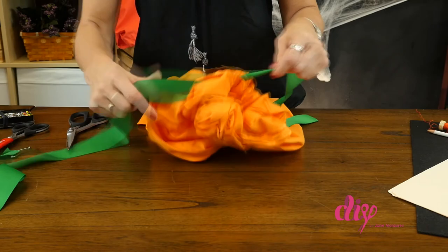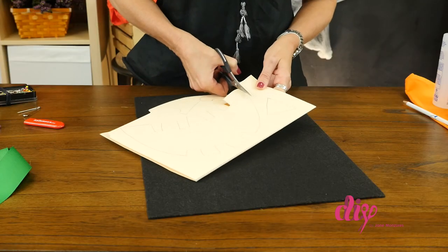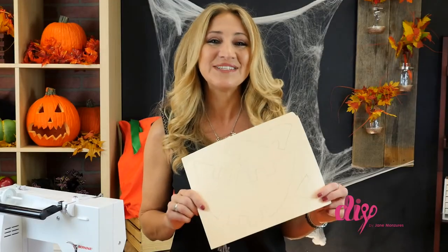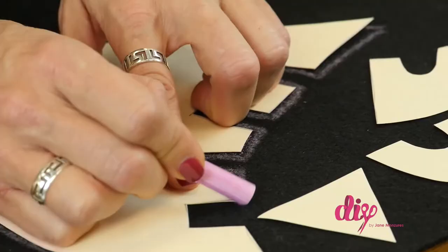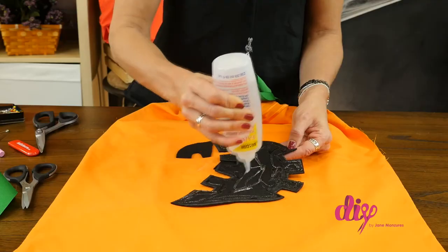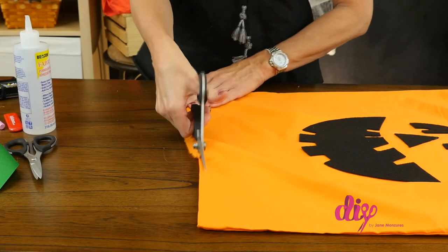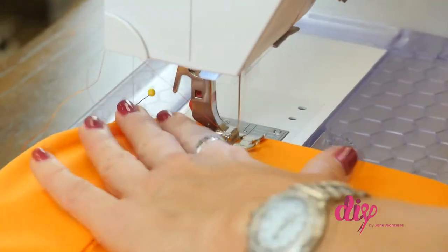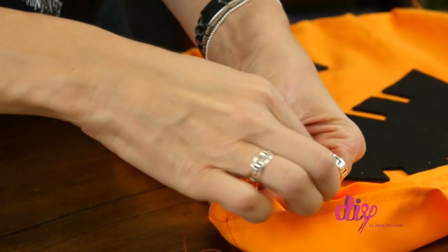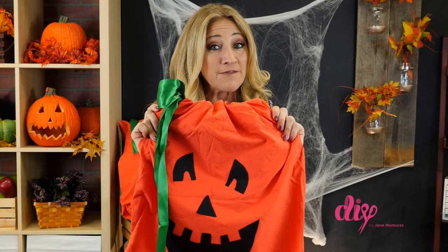Cinch the top and tie a bow, and we're ready to move on to the pumpkin face. Cut out a stencil drawing of eyes, nose, and a mouth — it can be as traditional or funny as you want. I like to use an old folder to make my stencils. Lay your stencils on the felt, trace around them with chalk, and cut them out. Position your pumpkin face on the center of the pillowcase and use fabric glue to attach it. Then cut the bottom of the pillowcase, fold up the raw edge, iron it flat, and hem it using a liquid stitch, sewing machine, or needle and thread. Add a few stitches to gather the lower left and right sides to create a rouging effect for the curve of the pumpkin. There you have it — an easy, inexpensive, adorable pumpkin costume made from an upcrafted pillowcase.